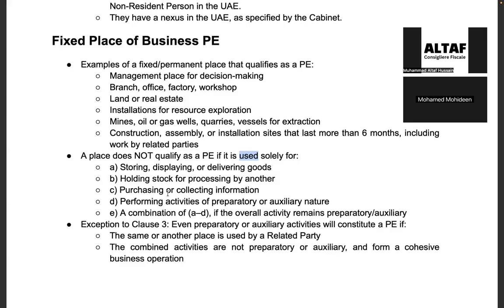Second category was an exception, right? In the first category, we said there has to be a fixed or permanent place, so it will become a permanent establishment, and we gave various scenarios of that. Then we said there are certain exceptions to the general rule of a fixed place. These are also fixed places, by the way, but they are exceptions to the general rule. Although these are fixed places, they will not be considered a permanent establishment because these are ancillary, auxiliary activities. These are not income-generating activities. This is an exception rule.